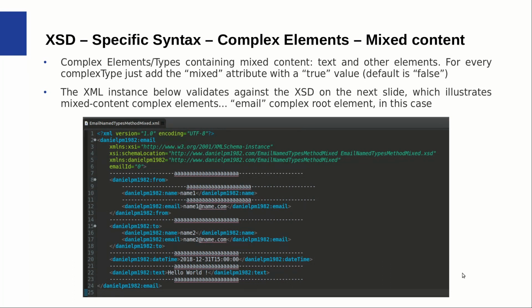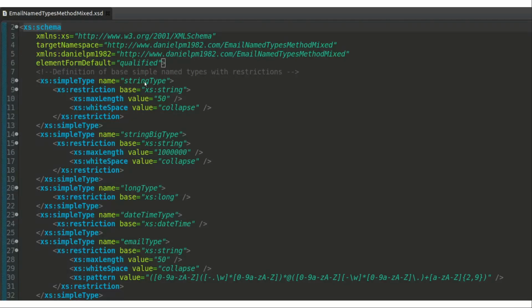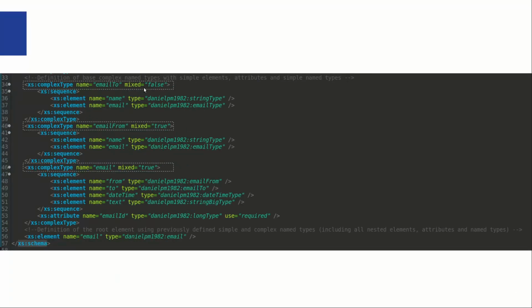So for setting the mixed content as allowed at the XSD, here we set the simple types, nothing new here, but at the complex types we simply use the attribute mixed for each complex type. Here the email to, the email from, and here the future root element, which is email.